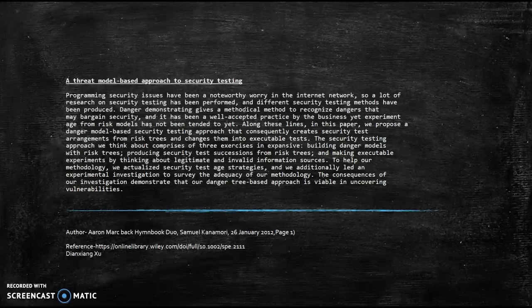Along this line, in this paper, we propose a danger model-based security testing approach that automatically creates security test arrangements from risk trees and changes them into executable tests. So the consequences of our investigation demonstrate that our danger tree-based approach is viable in uncovering vulnerabilities.